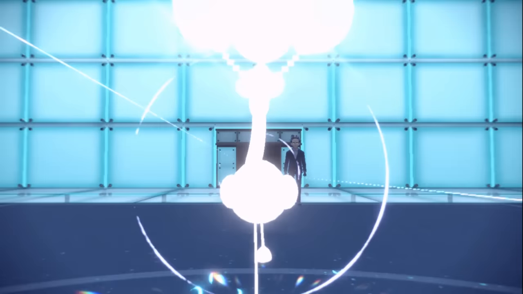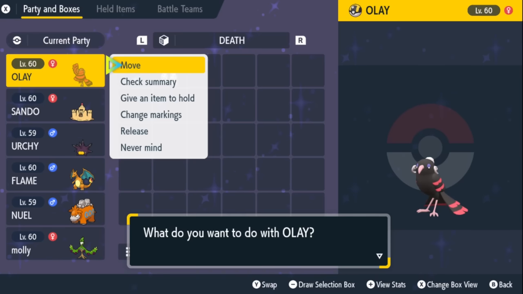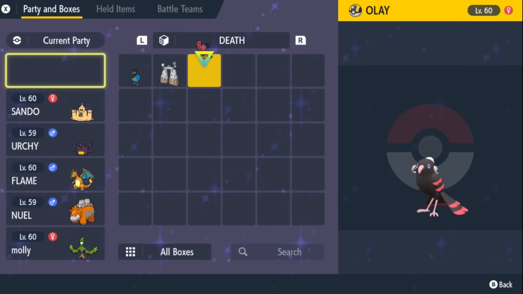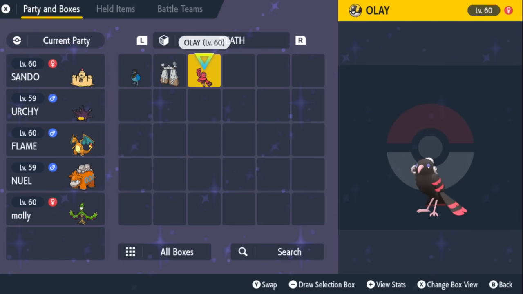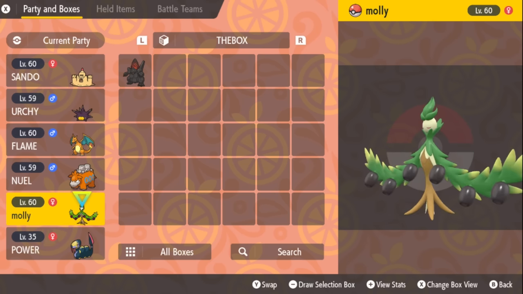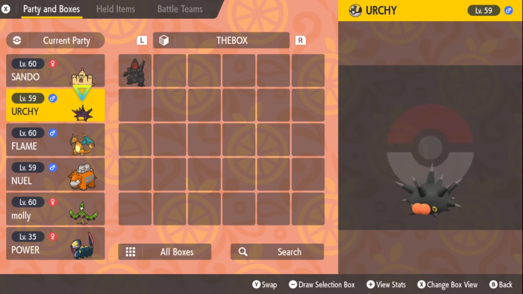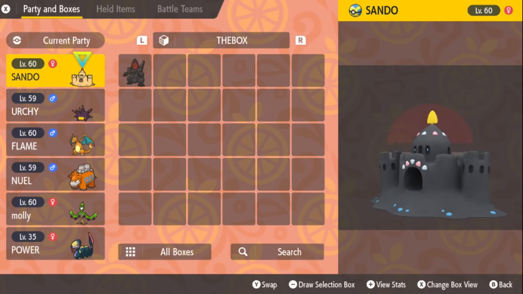But we're able to take out the Flamingo, meaning we beat the third Elite Four member. And you know what that means. We have to put Olay into the death box. That sucks. And it's looking really bad because now we're down to our last six black shiny Pokemon. To be fair, our black shiny lineup is looking pretty fire, if I do have to say so myself.